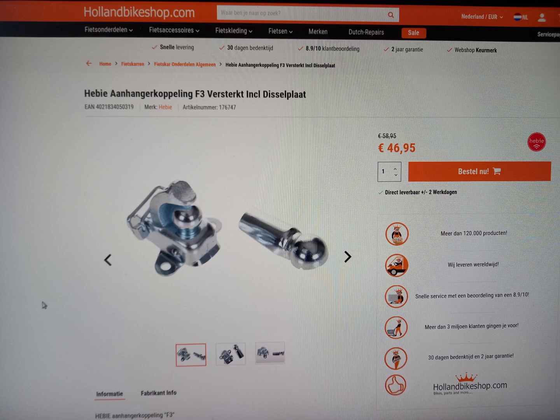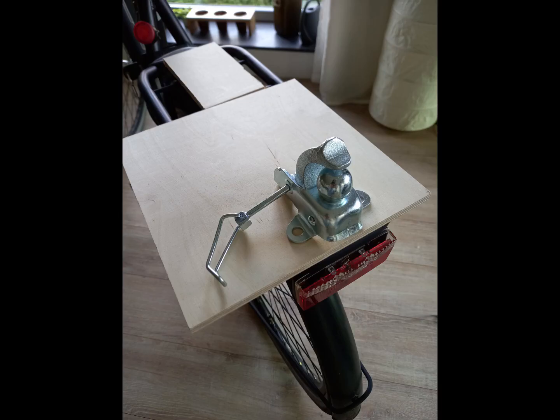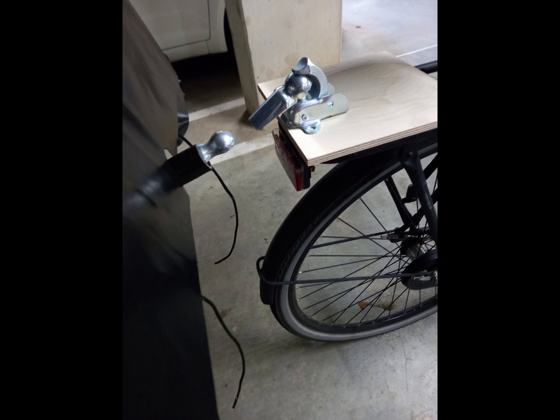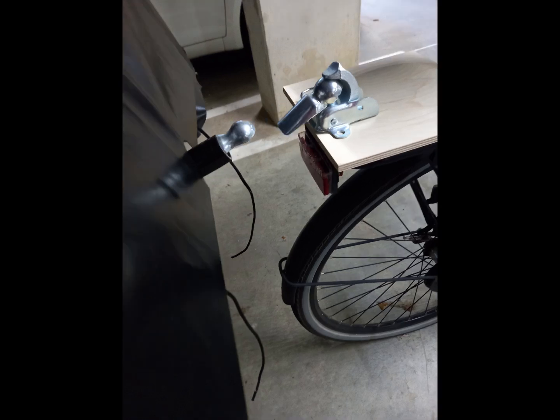This new piece has 3 mounting points, so it's not going to rotate within the rig. It's also rated for higher loads. Now I had to build a new rig. I opted for 9mm plywood and M8 bolts. To determine the exact mounting point of the hook on the rig, I did a quick fit to test the angles. I need enough clearance to turn a corner and take bumps in the road.